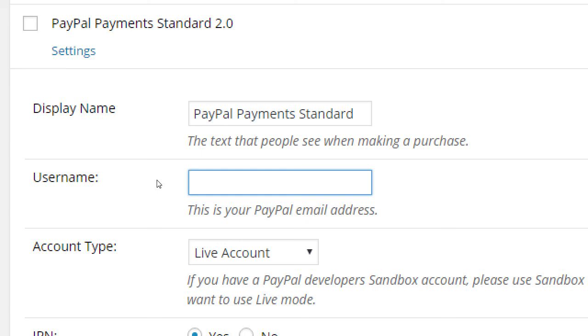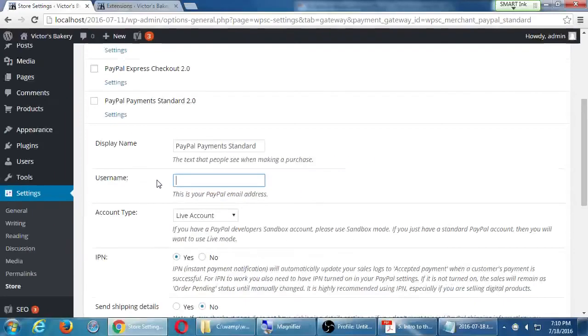You just have to go off to paypal.com and create a business account for free. Whatever email you used to create that PayPal, you then just put it in here and PayPal does the rest. They deal with the security and everything. People then always ask, well, does a person need to have PayPal to buy my products? No. PayPal can accept credit cards, debit cards, PayPal accounts, everything. They'll process it. You just have to provide your username.